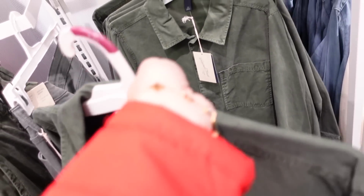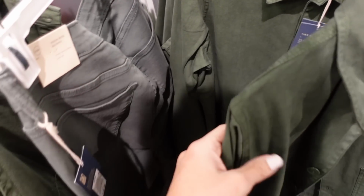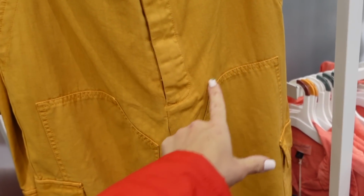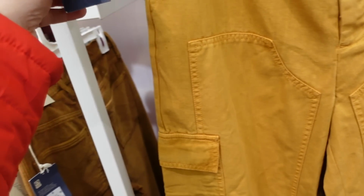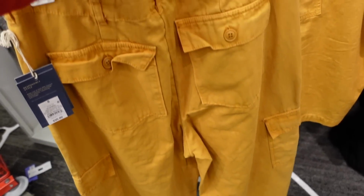It's the same kind of fit through the back. That's the extra small. This is the 2XL. And they're $35. New seamed pants from Universal Thread. So these look like they're high-waisted. They have the seam detailing through the leg, the little pocket on the side, straight through the bottom. They're $35 with the pockets in the back.